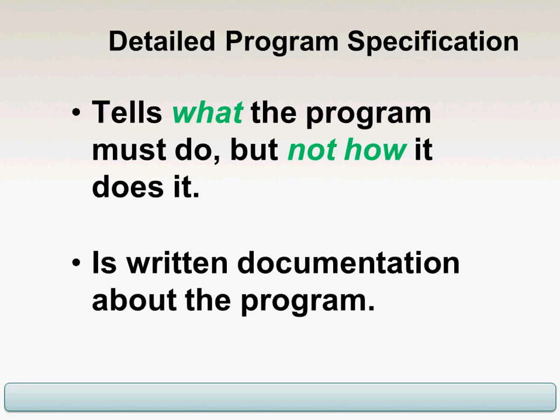And it's, as they say here, written documentation about the program. It can also be a set of models that model the behavior of the program. Remember, in our life cycle, we have requirements analysis documents, and then we also have UML models. We won't use those in here, but that part of the UML, like the use cases and the scenarios and the collaboration diagrams, those are kind of the upfront aspects of the Unified Modeling Language.